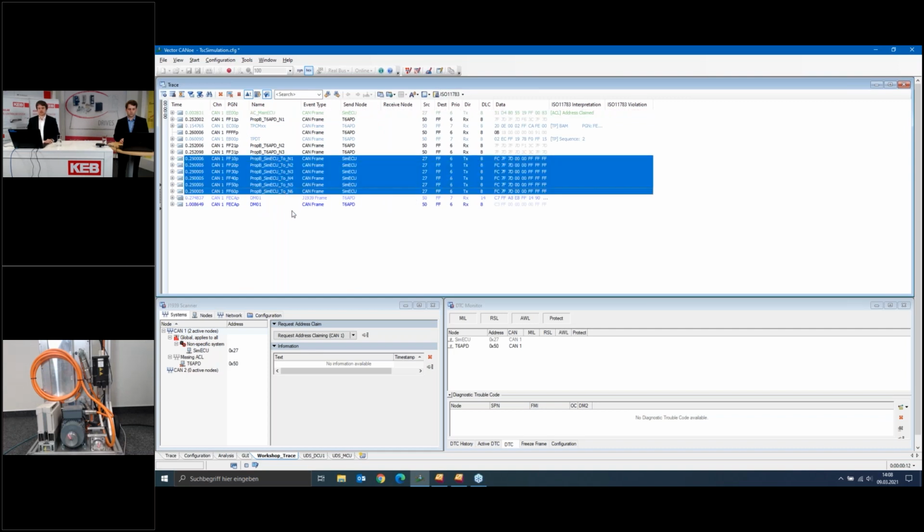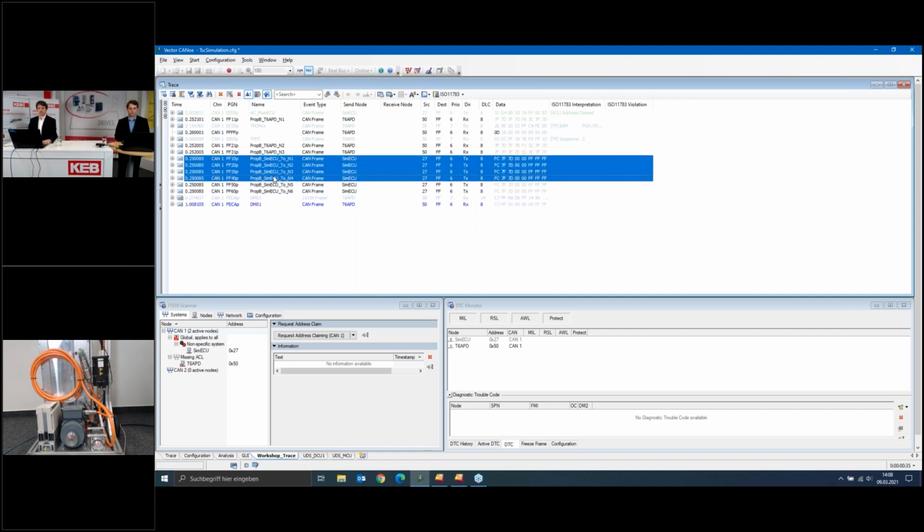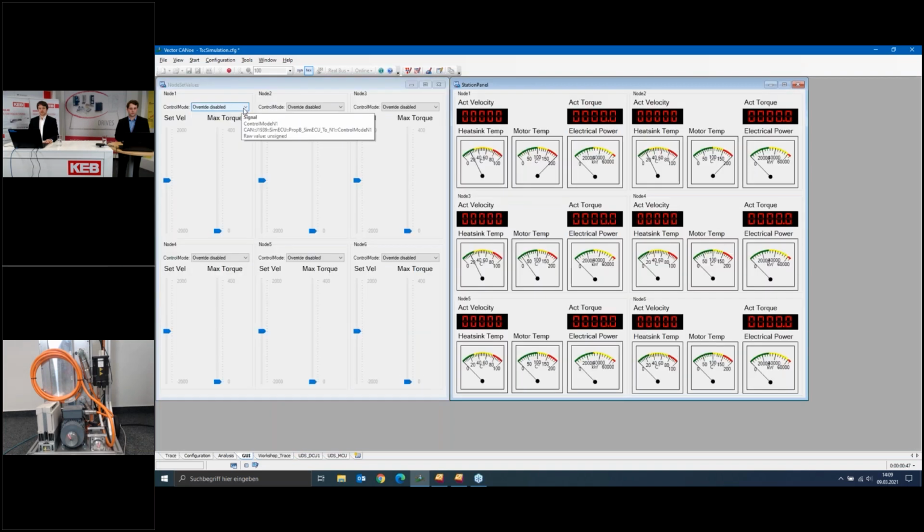is these frames here. These are 6 different frames, and basically it's designed to control 6 different nodes. My test bench here only has 3, so these frames here would be irrelevant in general, but it's a worst case setup that I created over here. It's nothing I created specially for the presentation. So in these frames here, there are my set values that are sent to the T6, and I can change these set values with this graphical user interface here. So as you've seen before, I have access to the mode, and over here to the velocity and the torque.